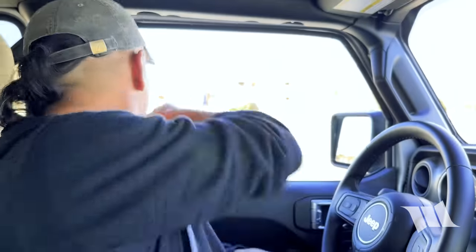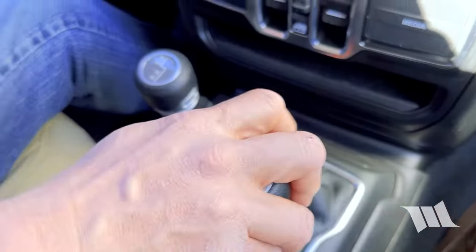For those of you who are wondering, I did talk to AccuAir about coming up a little bit short on ride height. They reminded me that the system is intelligent and that it learns from the most common load scenarios. And for us, in this Jeep, that's totally unloaded. In other words, the more we use it, the more we drive this thing, the more it learns and figures things out all on its own.